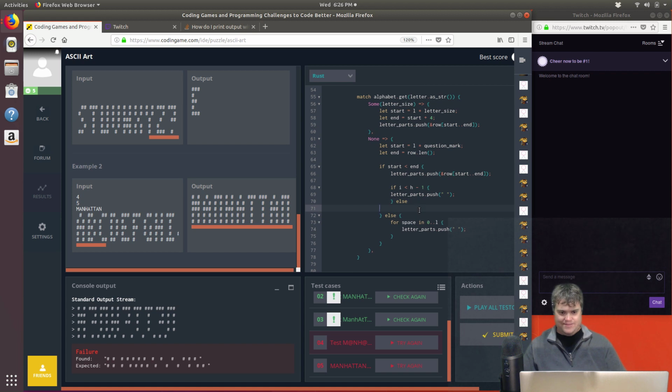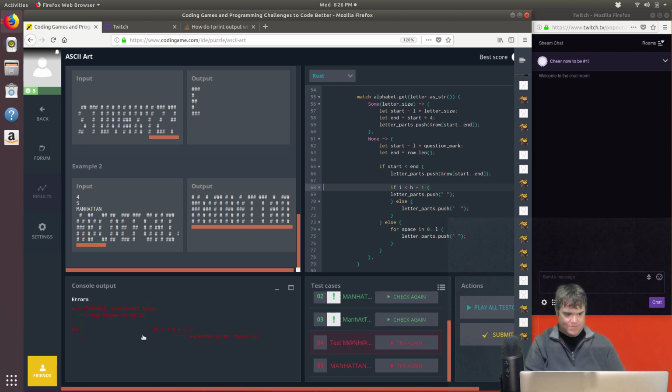Else, we push in 2. Like that. Mismatch types. What did I do wrong? If I is less than h, expected usize, found i32, h as usize.